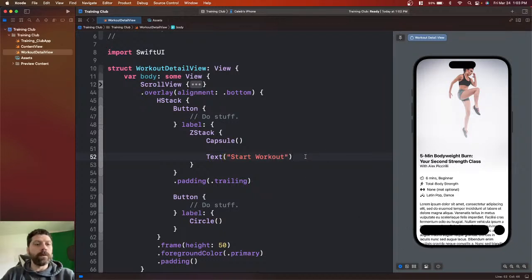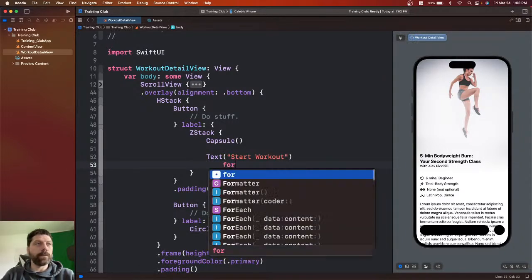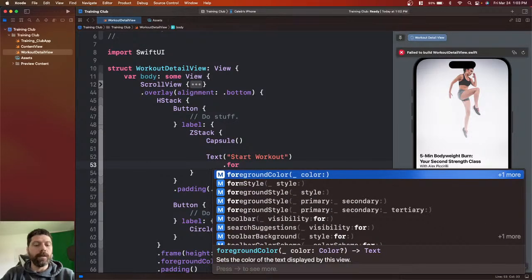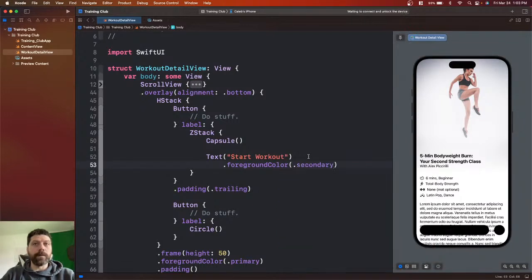And then we will go foreground color for our buttons, or for our text in our buttons. Dot foreground color dot secondary. I was like, wait, what do I do? You can kind of see it, but it's not awesome.